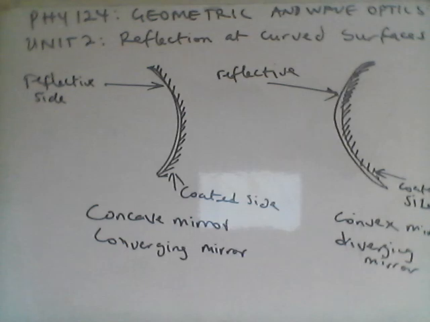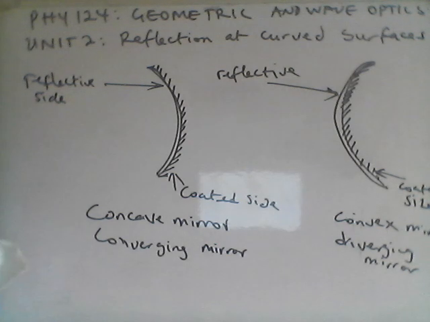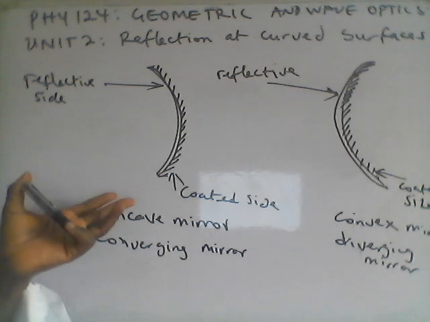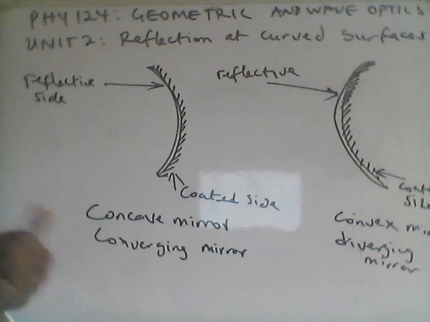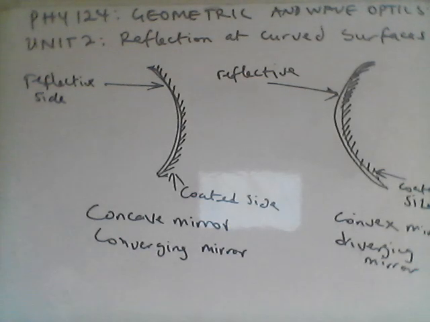So we're going to look at this. By way of objective, we're going to distinguish between reflection on curved surfaces, identify the principal focus, and look at images formed in a curved mirror using ray diagrams. We will state the mirror formula and apply it to obtain image distance or object distance. So stay tuned again as we dive in.